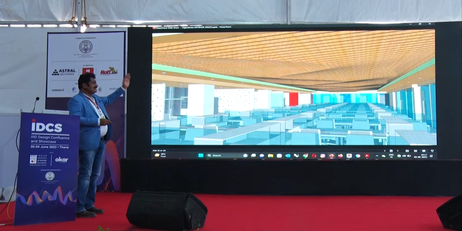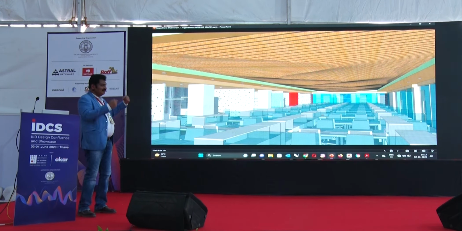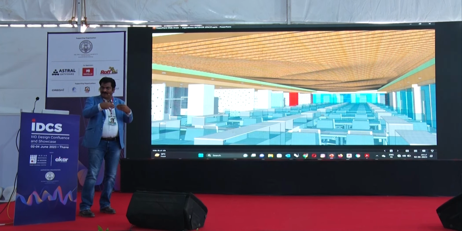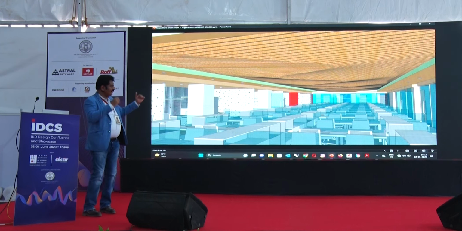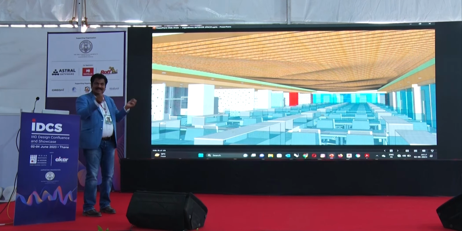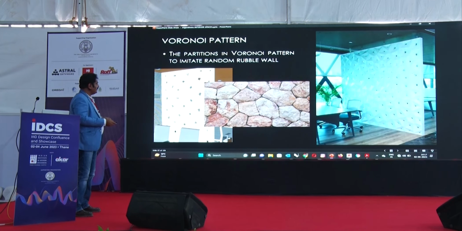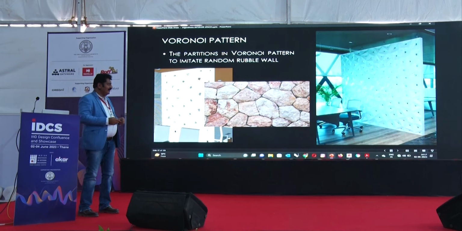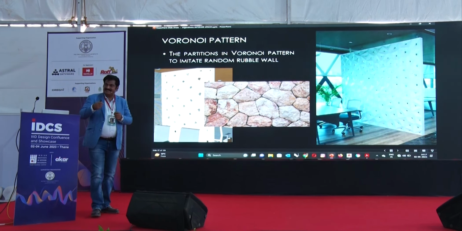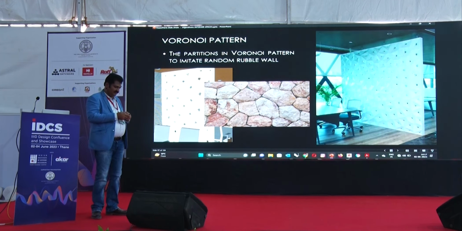And you can see that sine curve on top. We call it a sine curve in parametric language. So I used those rafters on the top to give that ceiling open, and I chose that combination, although all the members are straight. And as I said, I used this random pattern, and we used a 5-axis CNC machine to get that partition wall.